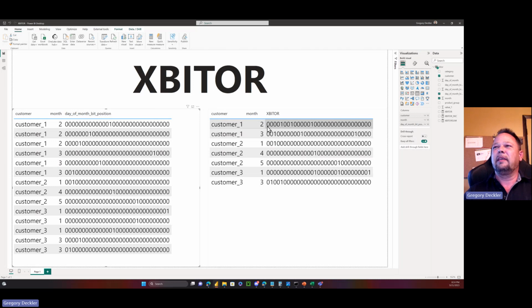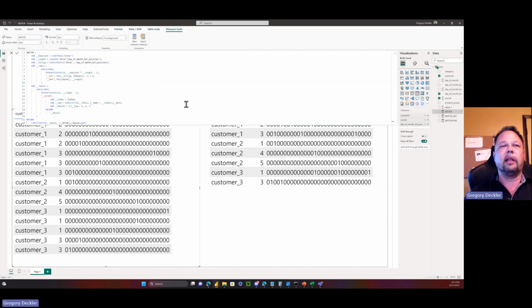First step, the hard step, is to get to this right here. All right, so how do you do that? It's kind of similar to the bitwise OR, but I think it turned out a little more elegant than that. It's definitely shorter. So basically what you have to do first of all is get the row count. We have to know how many rows we're dealing with. In this case, we're dealing with 3 rows. You then want to get the length of it. So I put in the length of the max of the bit day. In this case, they're all 31, but I don't know how this would work if you had varying lengths of bits. Probably a solution, but we'll save that one for a later day.